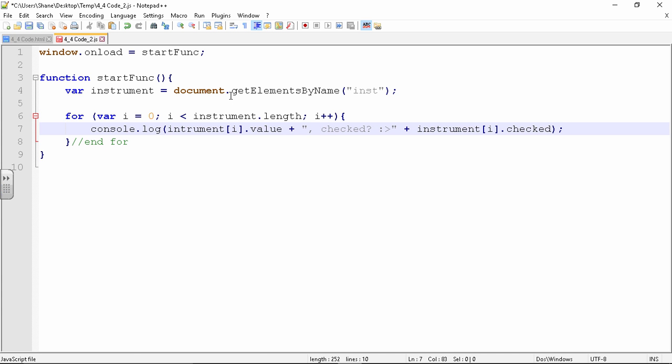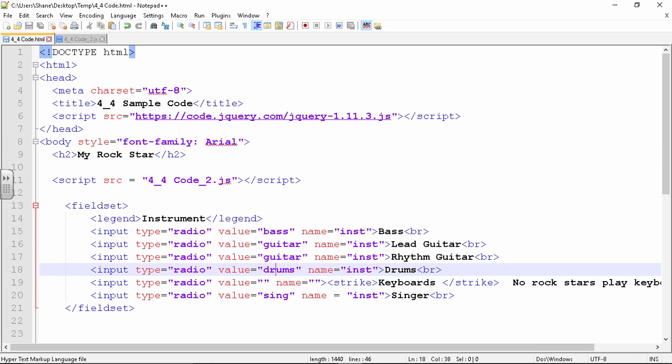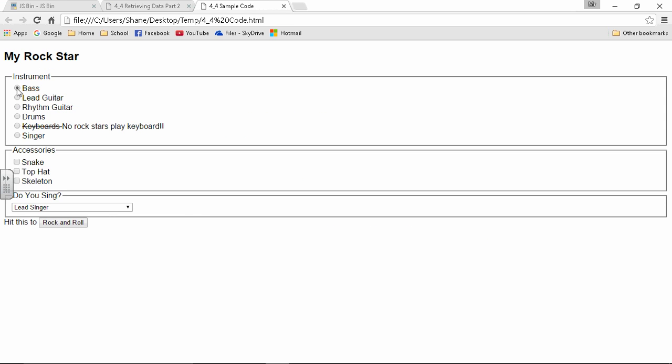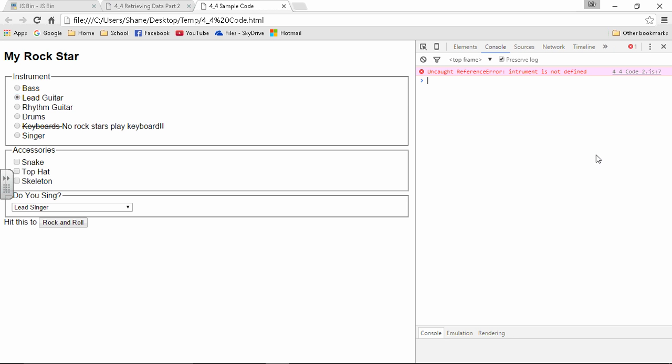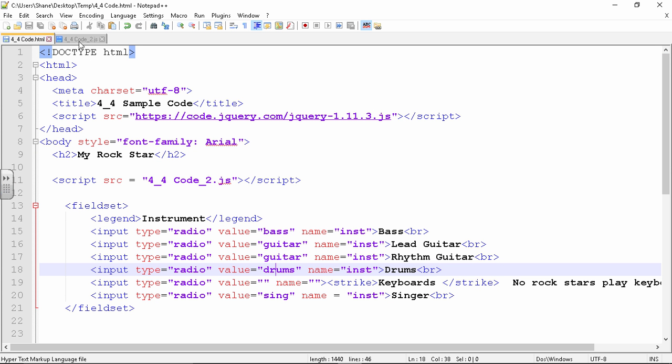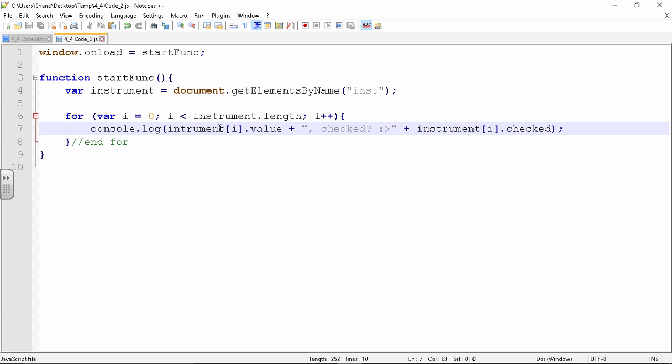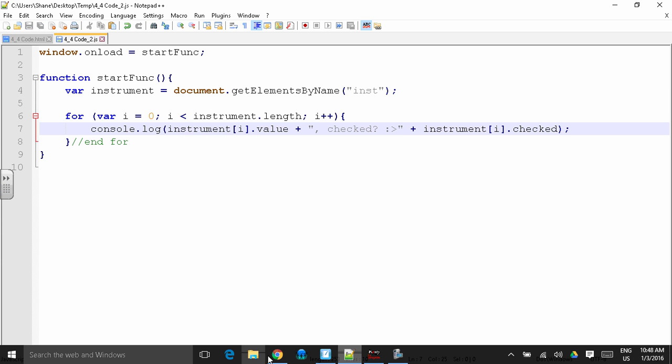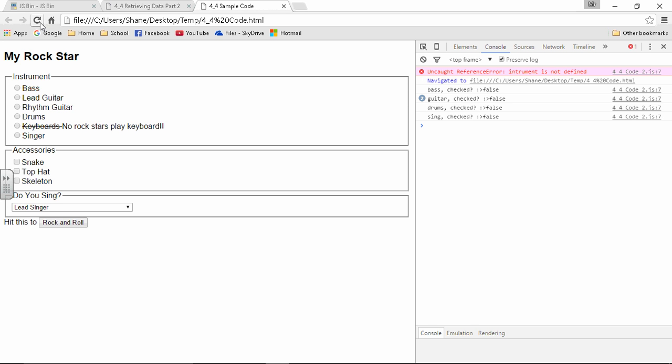All right, so let's see if that works. I'm going to save that and go to my code. I could try and check that, but I want to see what happens. So I press F12 to get to the console, and there was an error because I spelled instrument wrong, apparently. Did you see that? You probably did, didn't you? Thanks for pointing it out. It's embarrassing. Instrument, yep, that looks better. Save. Try that again. Wasting everybody's time. Okay, there we go.